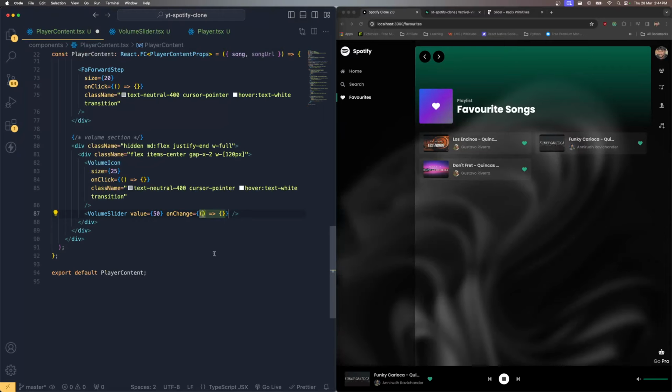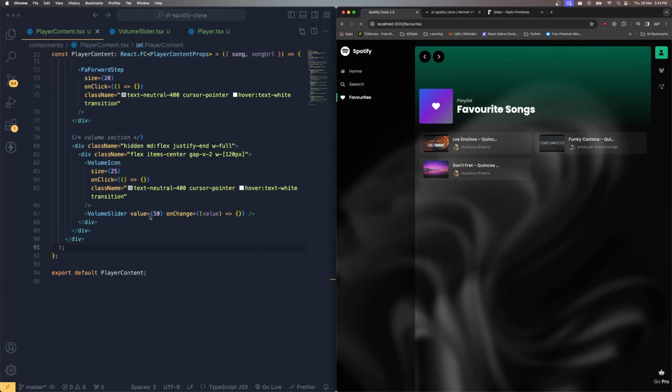Inside this onChange, every time I'm going to supply the value, change that value, and update the value in the state. If I save these changes, now if I refresh it, I think it's taking the default value.